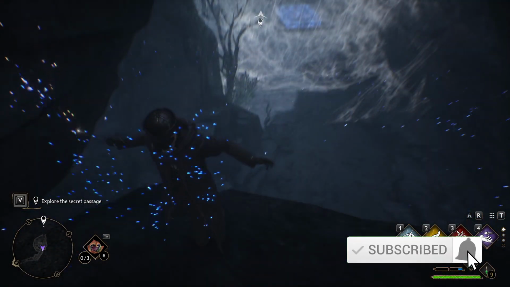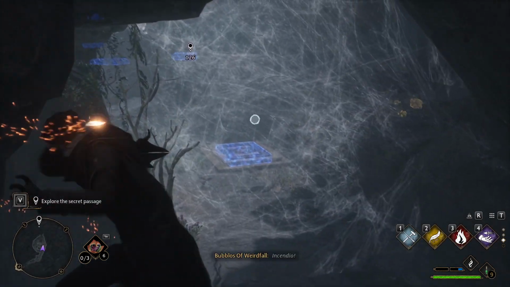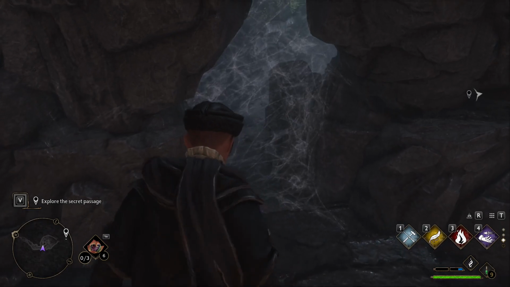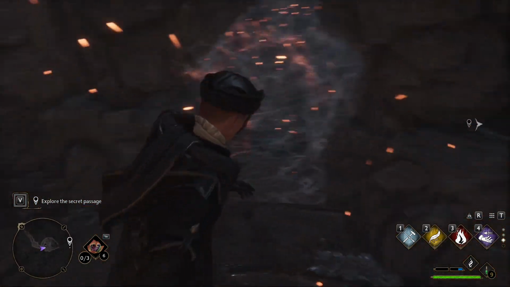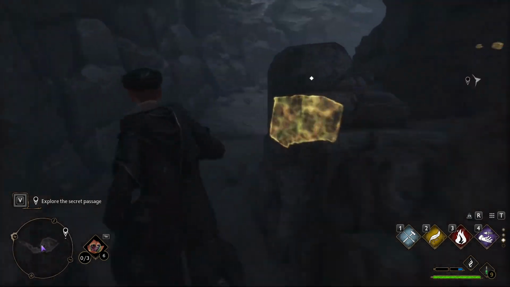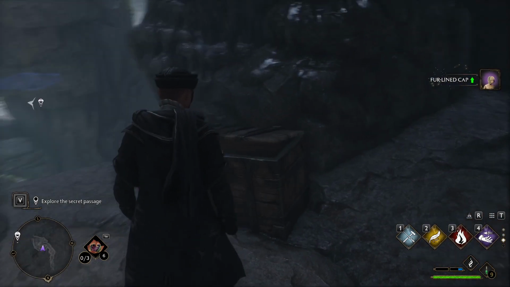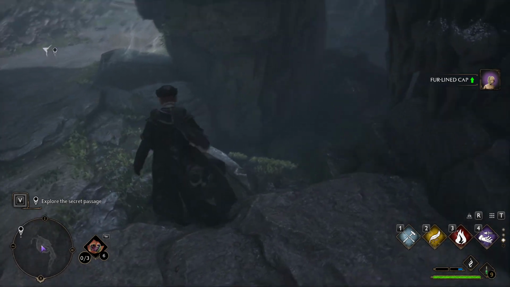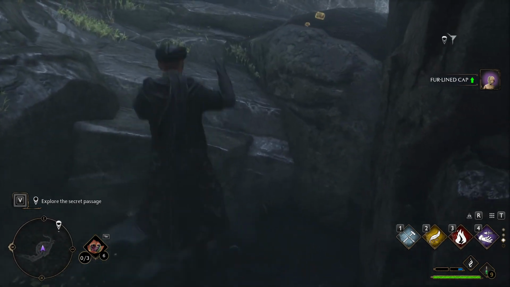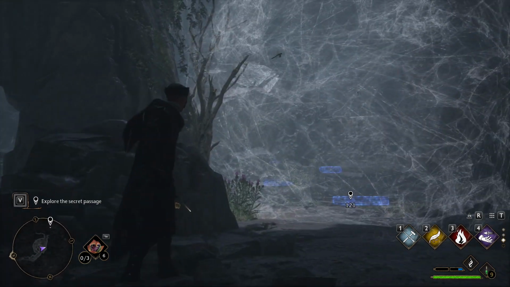Oh no. Spider's webs. Incendio. Well, that didn't... okay, right. That was much more effective. Doesn't look like any spiders are nearby though. And I bought the talent that makes the Revelio cast on a much bigger area. Is there anything to do down here? No? No, nothing to do here.